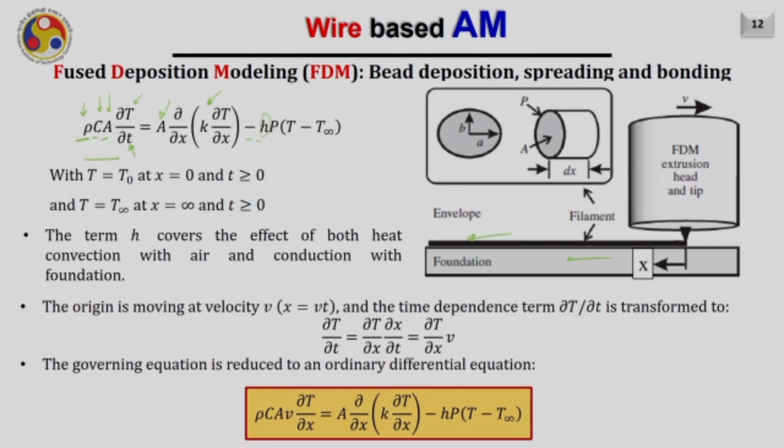where h is the convection heat transfer coefficient, P is the perimeter of the cross section of the deposited bead, and T is the temperature of the bead minus T infinity. Temperature infinity means the ambient or room temperature. So, these are the boundary conditions it is subjected to. It says that T is equal to T naught at x equal to 0, means at this point, which is 0, 0, where x is equal to 0, the temperature of the deposited bead is equal to T naught, and this T naught is nothing but the melt temperature.